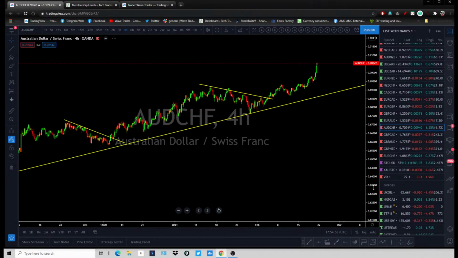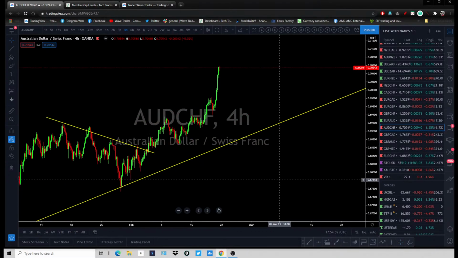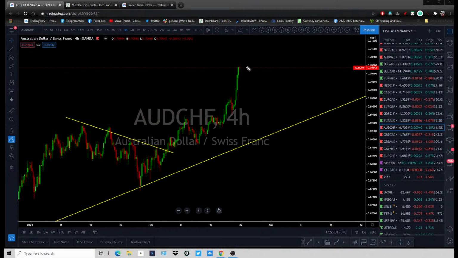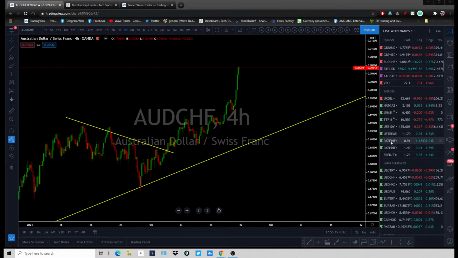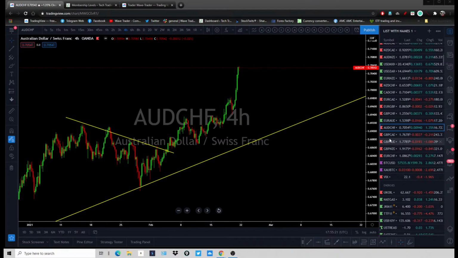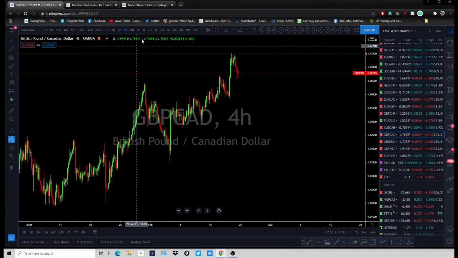If I look at the 4-hour time frame, the same goes with this chart. You are expecting it to either correct again and continue pushing higher, or a lot of sellers to jump into the market. When a lot of sellers jump into the market, you're going to see a sharp sell-off, a correction, and price dropping below that trend line. That's price action.